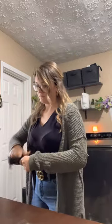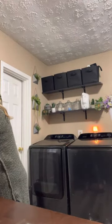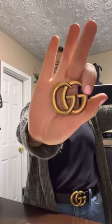The belt that I have on now is my biggest belt. It's about a 2-inch thick belt, and this is the 3.5-inch gold emblem. This is the most popular Gucci belt around that you see with everyone. So this one's a little smaller, but I love her. She's adorable. Next, I've got another just regular Gucci gold emblem. It's about a 1-inch wide belt, regular Gigi gold.